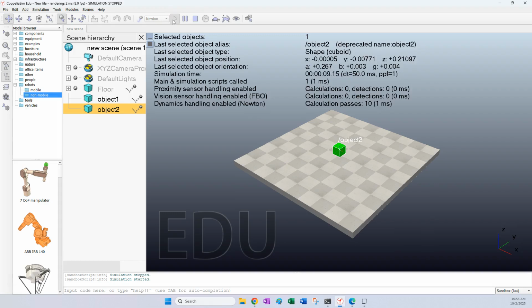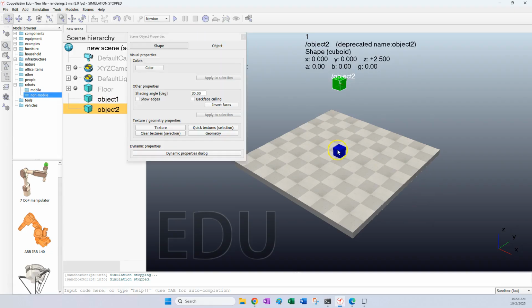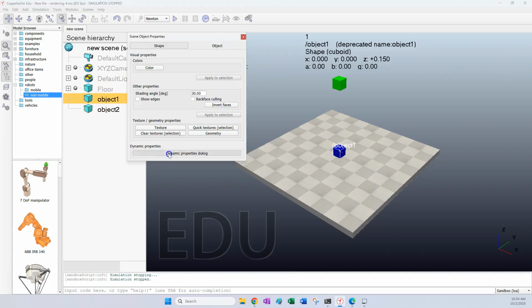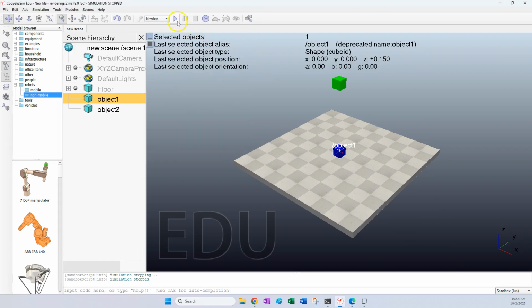Look, you see? And what happened to the blue? Because blue was not respondable, the normal force from the floor was not acting on it, so it just fell down all the way to negative infinity. So you clearly see different scenarios and what happened when you make an object respondable or non-respondable. And if you don't want the blue one to just go down, you can simply make it also a static object. As soon as you remove that checkbox, now the blue will not move, will not interact.